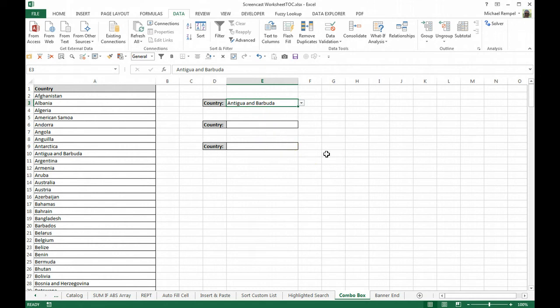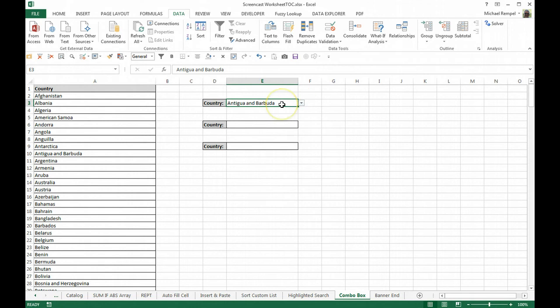The downside of using data validation is that, first of all, if I click anywhere else, notice the drop-down arrow disappears, so I don't know I have a list to choose from unless I click on the cell that has the drop-down list. I also have no control over the font size, how many I can choose from here, the font style, etc. I'm very limited there, but it's a nice quick and easy way to select from a list.